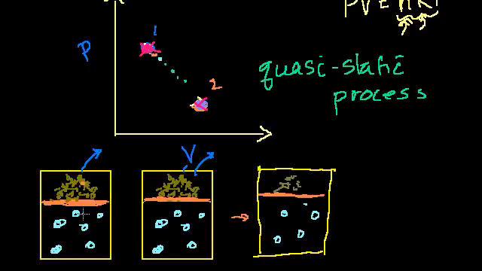Because remember, why am I being so careful here? Why am I so careful to make sure that the system is in equilibrium the whole time when I get from there to there? Because our macro states, our macro variables like pressure, volume, and temperature are only defined when we're in equilibrium. So if I do this process super slowly in super small increments, it allows me to keep my pressure, volume, and temperature macro states defined at any point in time. So I could actually plot a path to say, how did I get from state 1 to state 2 on this PV diagram?